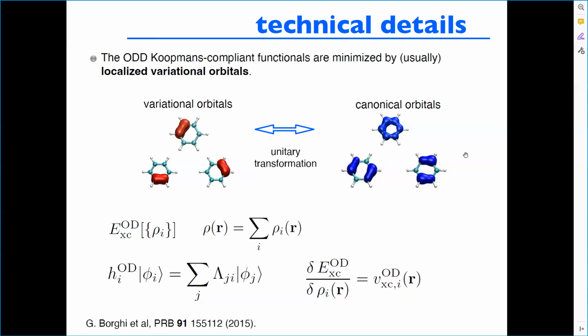And if you want, this is one of the advantages with respect to hybrids. In hybrids, you have a non-local potential that in principle means it applies differently to each of the orbitals, but that's fully non-local. Here we have several local ones. So also computational-wise, that is important.